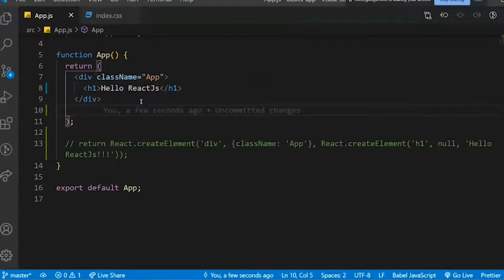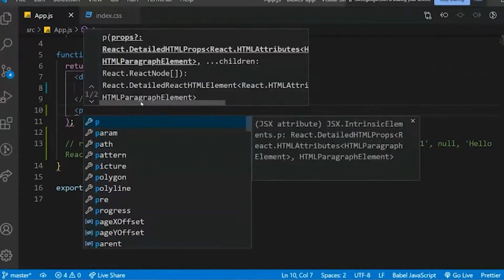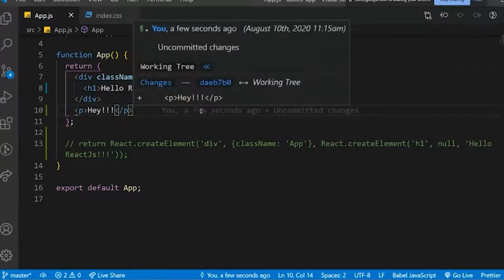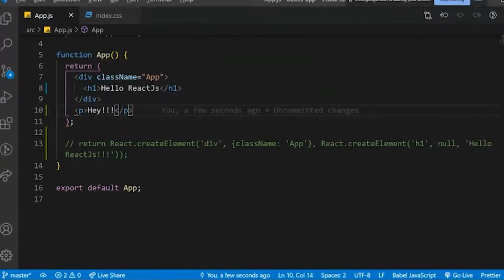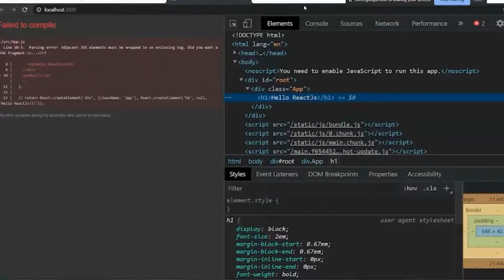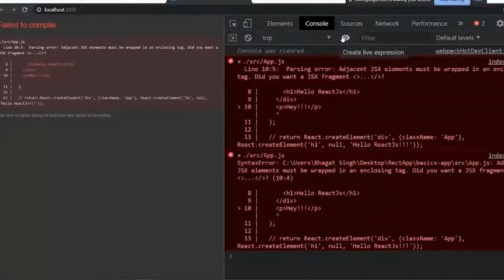Now I want, below React.js, to say hey. So I will give one paragraph p, and I will say hey. Now if I go to my development server, React app, and straight away we got an error. What is the error?